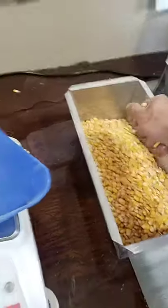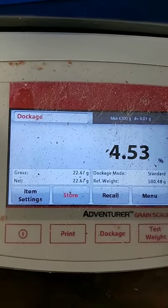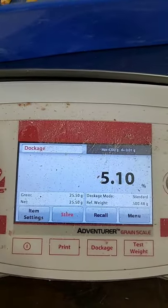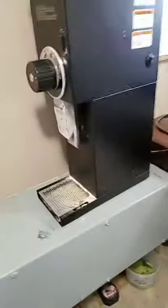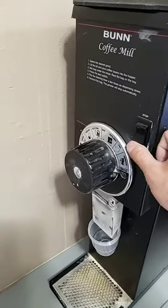So my first test is I wanna get exactly 25 grams. We get it as close as we can. It doesn't have to be exactly perfect. And this is our coffee grinder, a regular coffee grinder that you would find in a coffee store to grind your fresh coffee. So we pour that in there. It's gonna get loud. I close the top. We wanna grind this as fine as possible, so we turn it the whole way down to the puree.